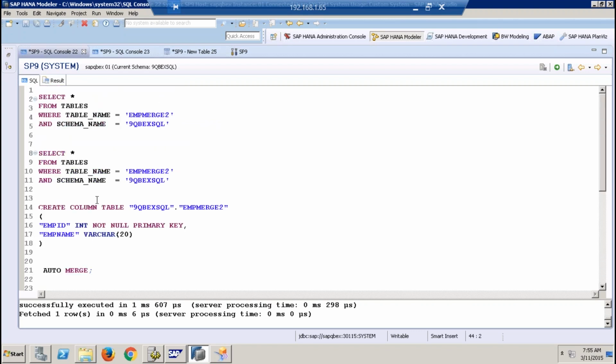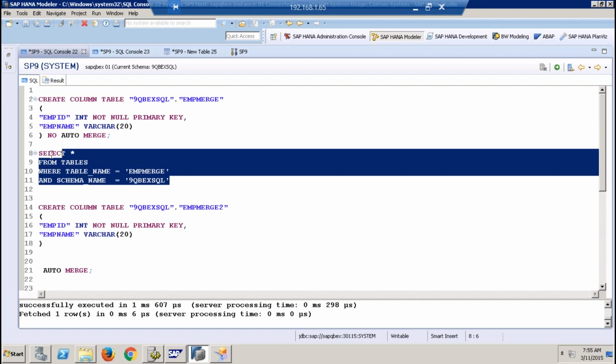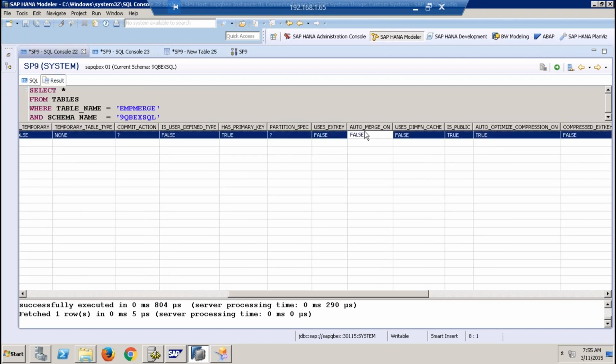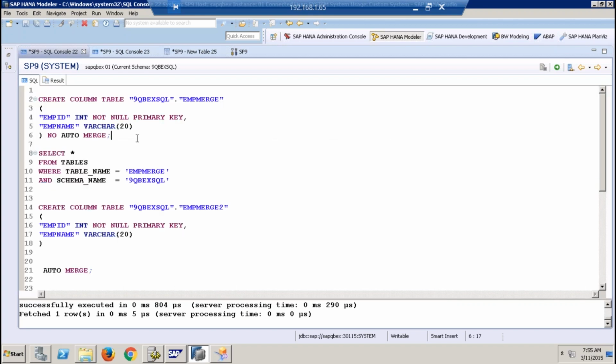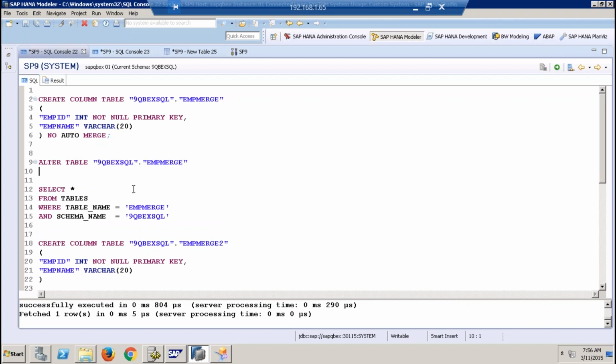For this table we said no auto merge, so it will be false now. It says false. Now I would like to alter this table definition to enable auto merge. We'll see that later, but I can say alter table, enable auto merge.